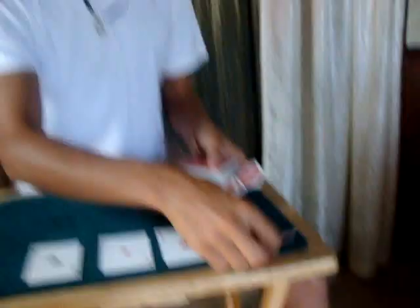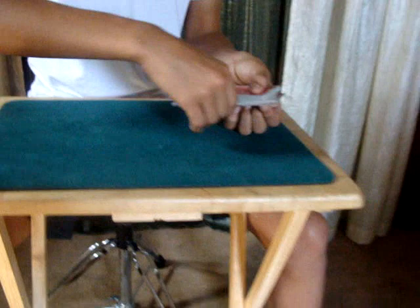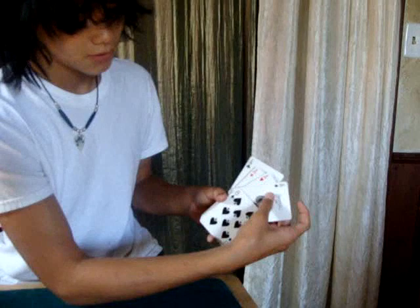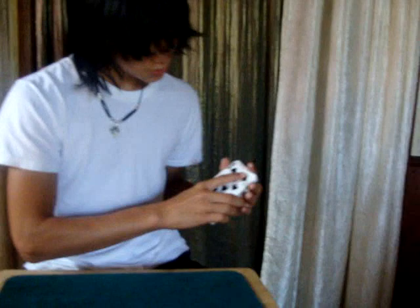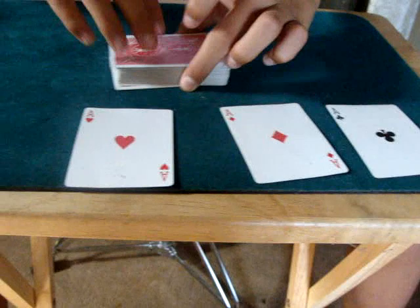So now here's something that might be a little more impressive. If I just fan the cards out, there's one ace right at the top, another ace right in the middle, just like that. You can see that all the aces are right in the middle — one, two, three, four. And I'll show you again — they're all in the middle. But just line them up, push them right inside, give the cards a good shuffle, just flip them over, and one at a time they all come right to the top.